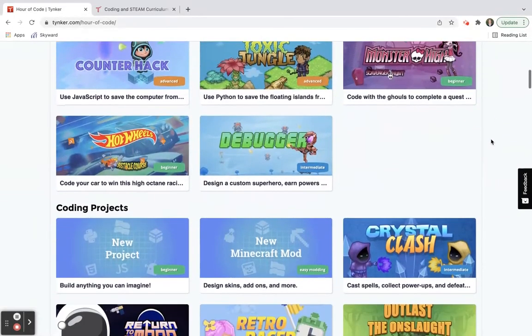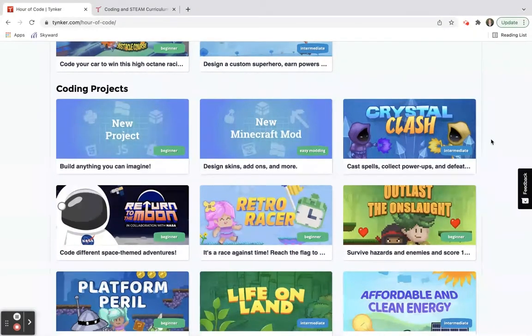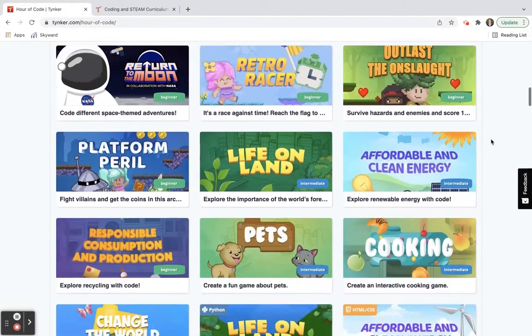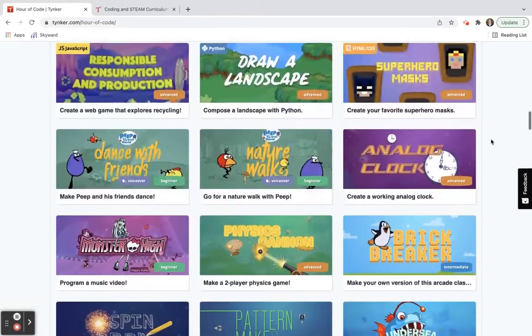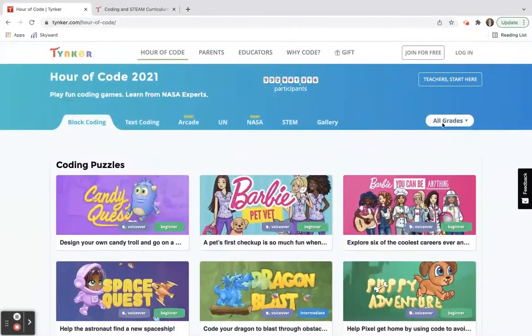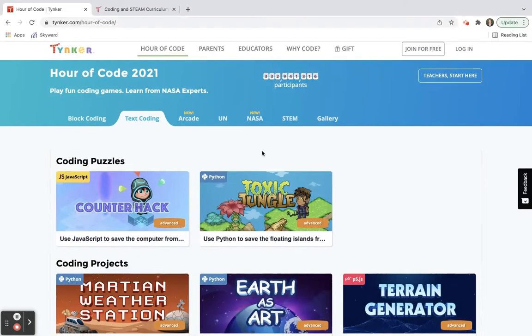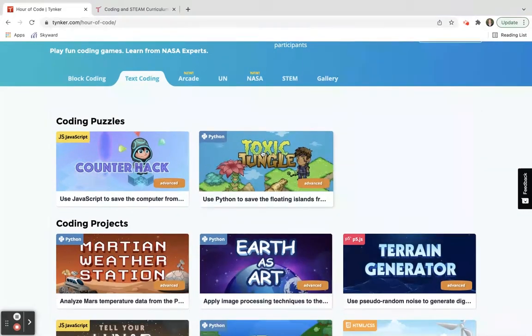There's also all kinds of cool coding projects that you can build in, and we'll talk about those. Students are able to kind of build those in, so it's not just straight coding, but there's different pieces that can be broken down. So the front page is kind of everything loaded in, all the options that you have at Tynker in the free Hour of Code section. But then the next part, it actually breaks it down. So if you go through the little tabs across the screen, it'll tell you if there's coding puzzles or projects, and then what type of coding it's going to be.